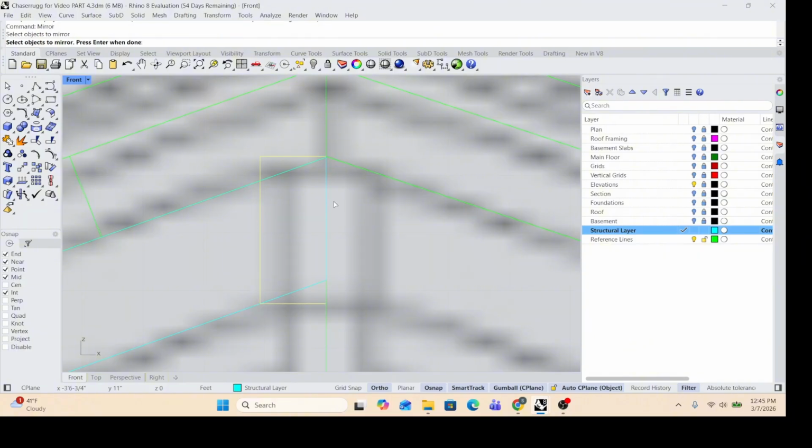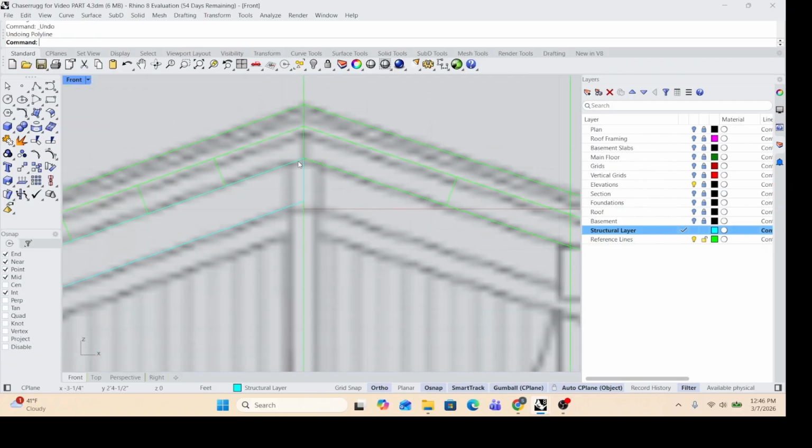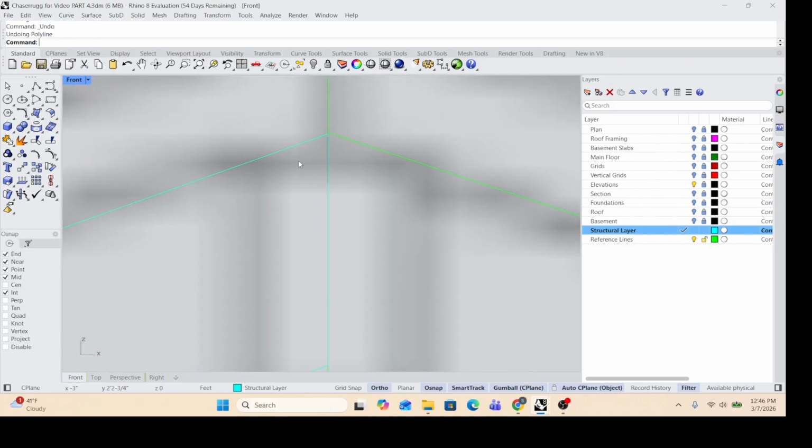Click this, hit enter. I'm going to mirror it. Oh, I didn't make a copy, so let me Control Z. I'm going to say mirror, and now I'm going to switch copy to yes. Pick that axis. That looks giant. I'm just gonna go with 6 inches.